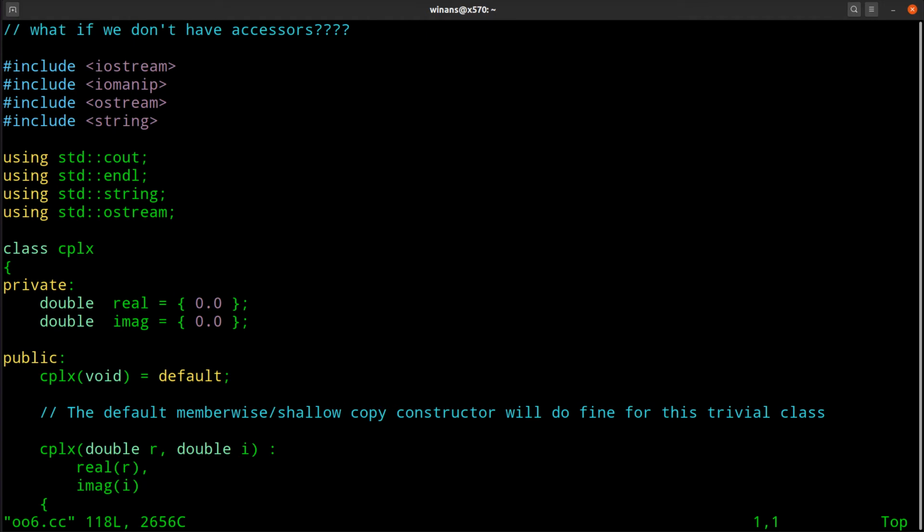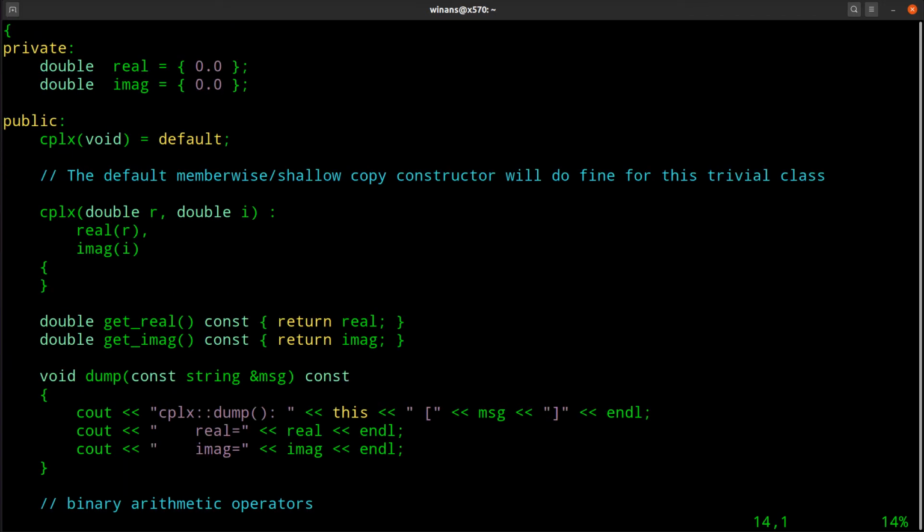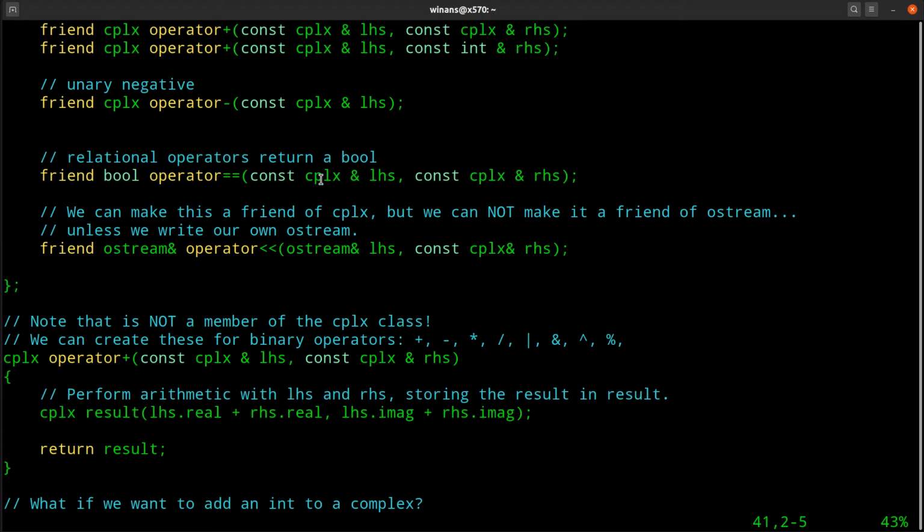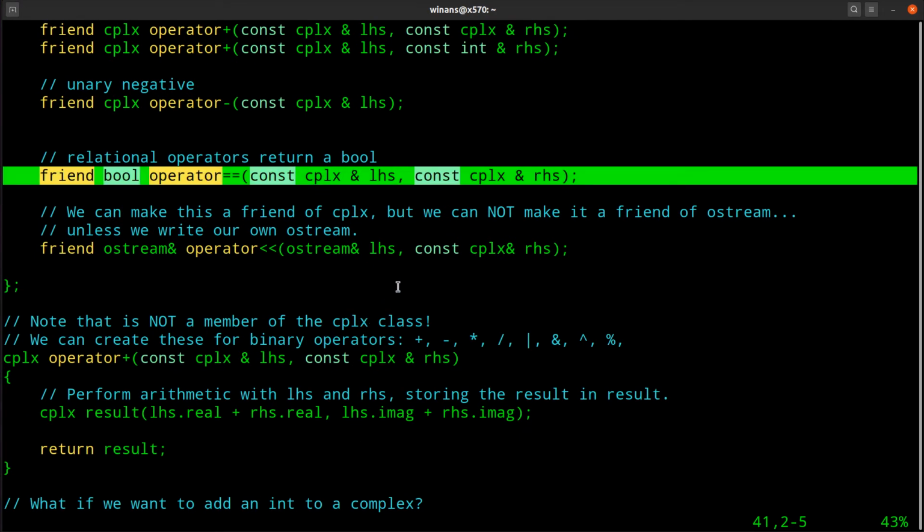All right, continuing with this theme. What if we want to provide a relational operator?